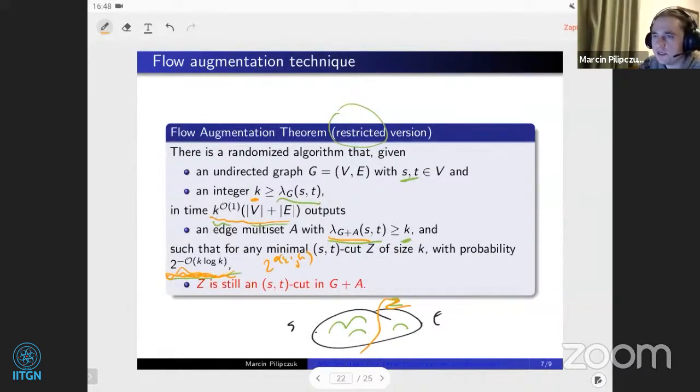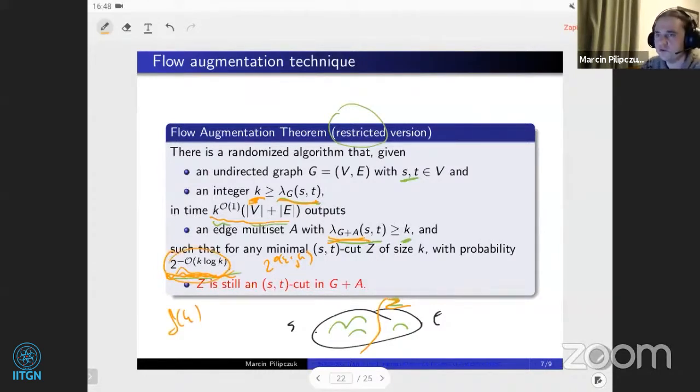Now, on the way there, I'm going to prove something slightly weaker, but it will be only a bit weaker today. The first observation is that, okay, here I say I give you lambda and I give you k. You see the lambda in the graph, there's a k, and then you increase the flow to k. Observe that it suffices if you don't really care about here being f of k. You don't care about the scale of k.